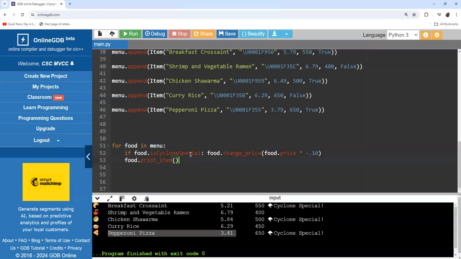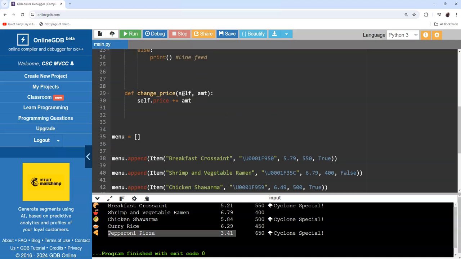Oh, okay, this is interesting what I'm doing here. Apparently, if the item is a Cyclone Special, I am going to mark that down 10%. Let's say Cyclone Special is 10% off, apparently. So I'm marking it down.